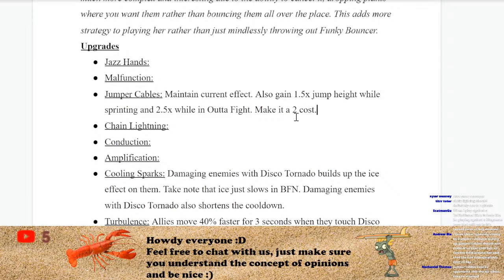Is it a 2 cost or is it a 3 cost? I know one of these two are 3 costs, I think. That are changed to the latest style.